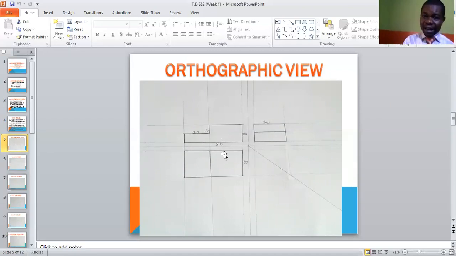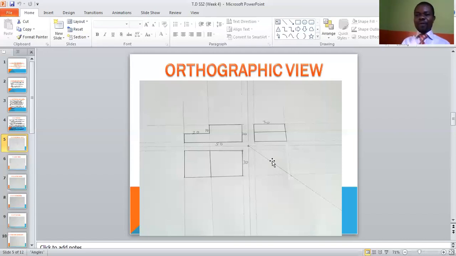Then what is down here? The plan. The plan is drawn beneath. And what do you call this? The end view. This is angle what? This place here, before drawing this line. Angle 45 degrees. Thank you very much. So these are the parts you will identify. That's what we mean by identification of those parts there. You first of all identify them. By the time you identify them, you now know, okay, this is what to do.